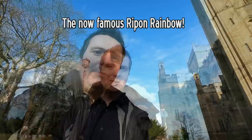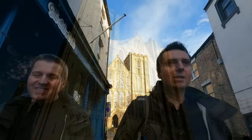Oh, there you go, Union Jack flying beautifully over Ripon. Now, I hope you enjoyed that tour before. Went right up to the tower, Jonathan. It was fantastic. We saw the famous Ripon rainbow. Look, here we go. Look, here is the cathedral. We're going to be recording and filming in a bit. Yes. And it's going to be fantastic. We're going to bring you some wonderful music from Ripon Cathedral.